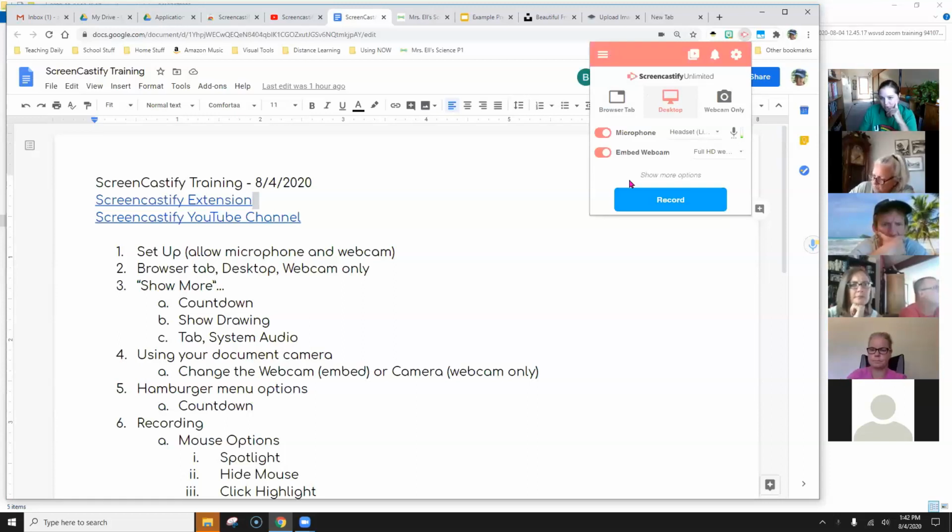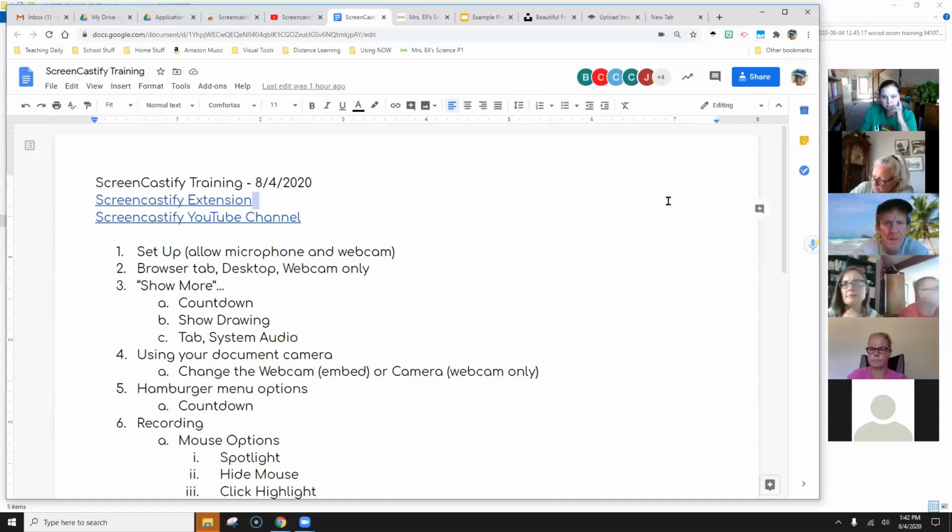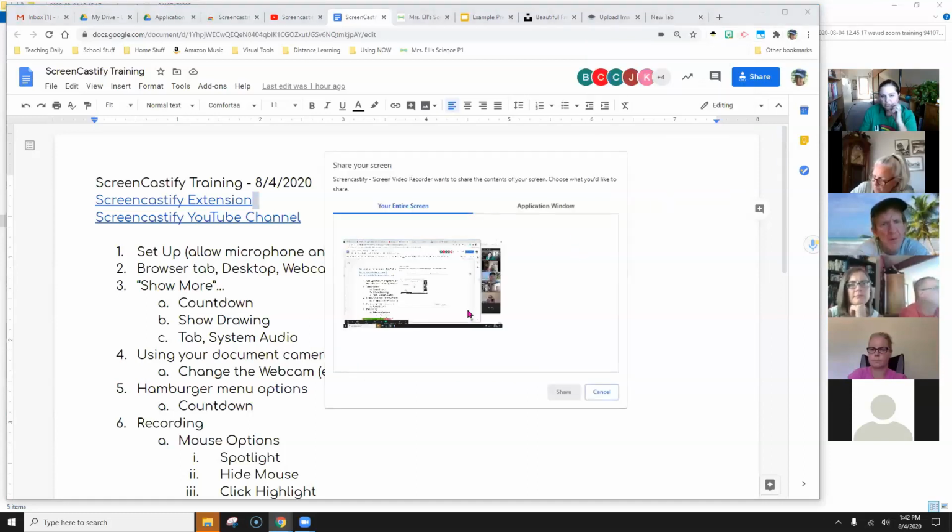So we're going to start recording. Once you are recording, you hit the record button. I have options here. If I want it to show my entire screen, that's going to show, even if you're on a PC, your Windows menu at the bottom; it's going to show everything on your screen. If you just choose the application window, it's only going to show you whatever application you're on. So if you're on Chrome, it's going to show you the whole thing with the tabs at the top and all of that. But it's not going to show all the other stuff, like the desktop of your computer in the background and those things.